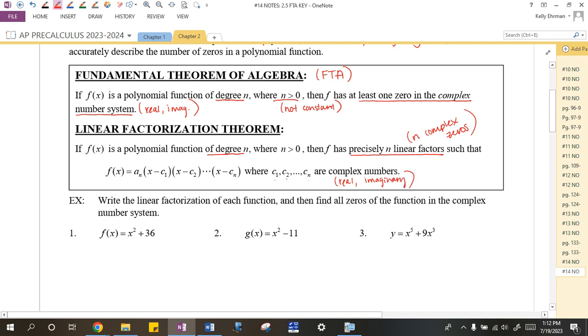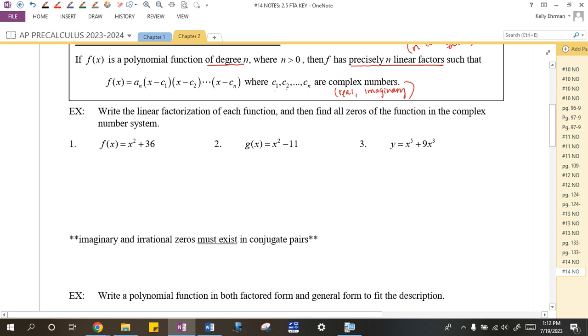Okay, so we're just going to go through a bunch of examples using these two theorems. On our AP Pre-Calc exam, I've been told that you're not going to have to cite any theorems. You're not going to have to say, by the fundamental theorem of algebra, blah, blah, blah. But you might be asked to write the linear factorization of something, and you need to know what that means. So write the linear factorization of a function just means factor the function. But in some places where we would have said prime, or where we would have stopped factoring on a speed quiz maybe, we're going to keep factoring until we get it down to x plus or minus a zero for each factor.